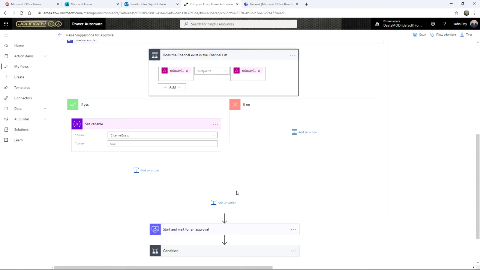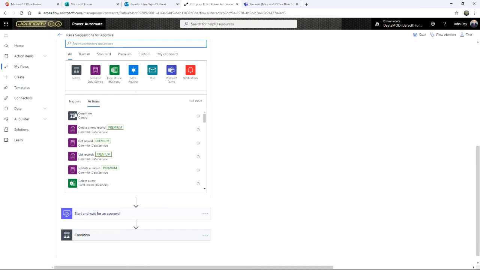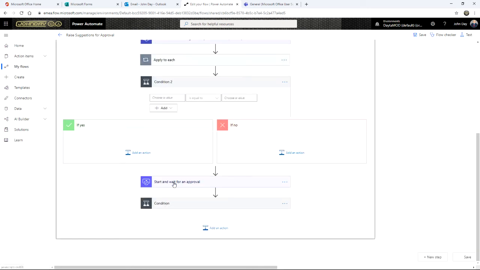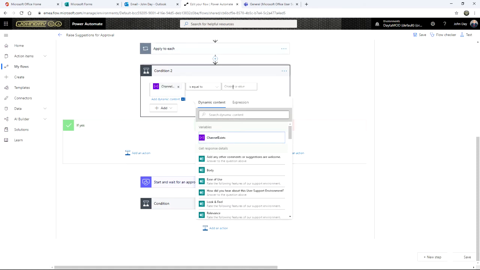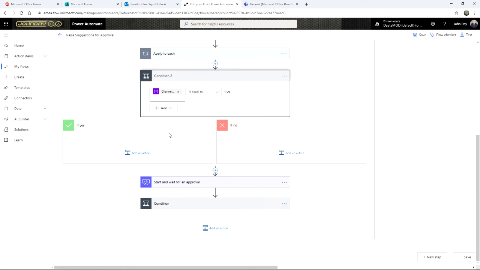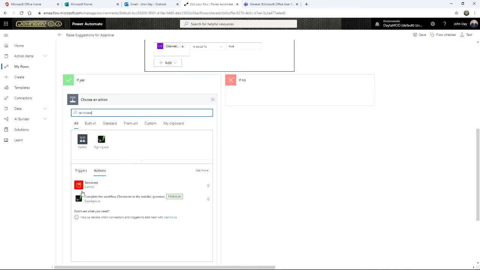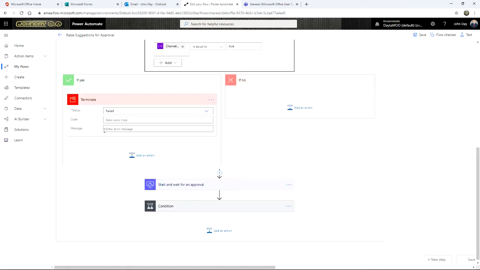Right, and then at the end of that, we check the condition: if channel exists is equal to true. True. Yes, then terminate. So I can do the terminate there. Terminate just stops the flow and then allows you to raise your own message, your own error code if you like.